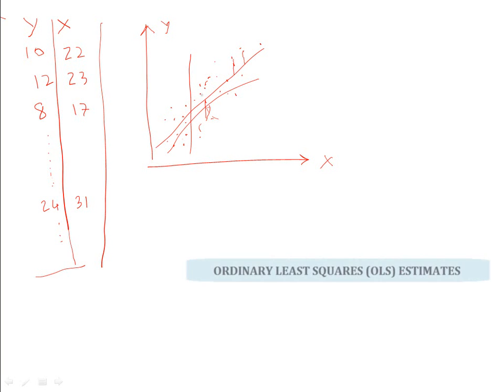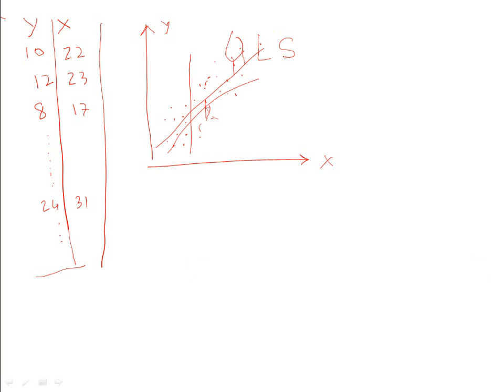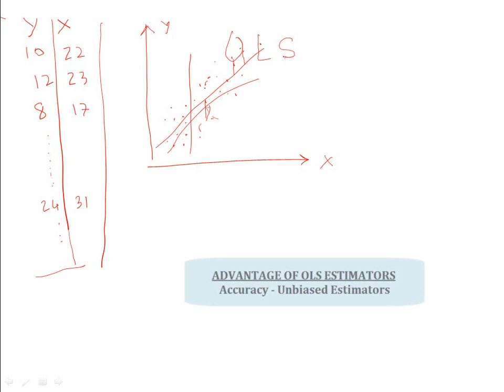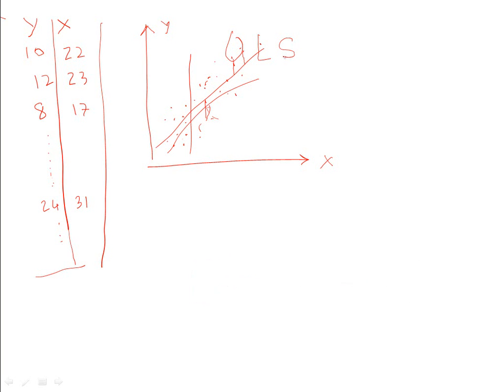There is a technique which finds the line with the minimum error distance, and we call it the ordinary least square or OLS estimates. So it's like ordinary least square error estimates. We just call it ordinary least squares. Whenever we do a regression, the most simple estimates which come up from the regressions are the OLS estimates. What are the advantages of the OLS estimate? The basic advantage is that those parameters are a pretty accurate representation. Accurate in the sense that they're unbiased, which means the estimation is not overestimating or underestimating the number of accidents. It is trying to give an unbiased estimate. And those are also somewhat the true estimates.